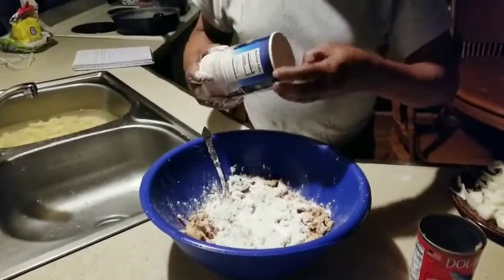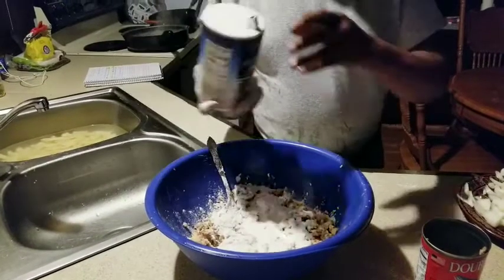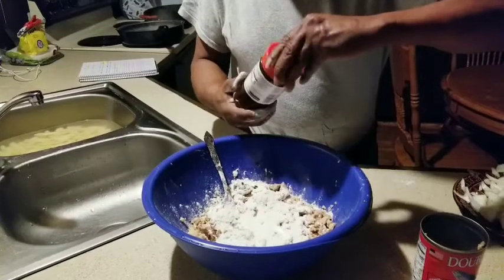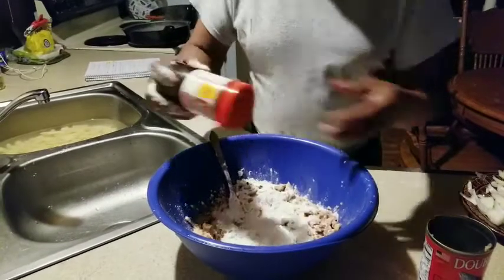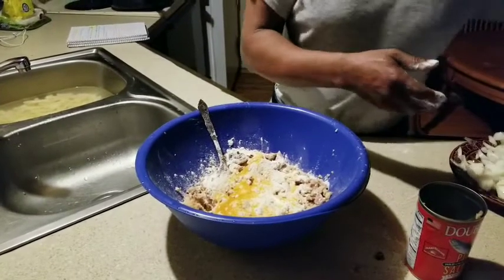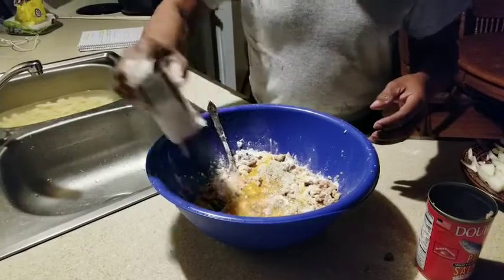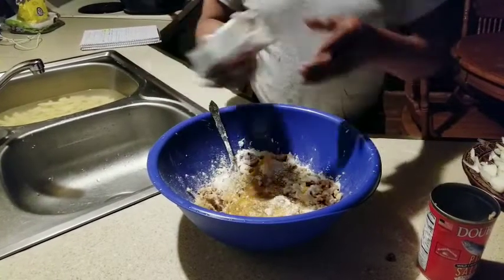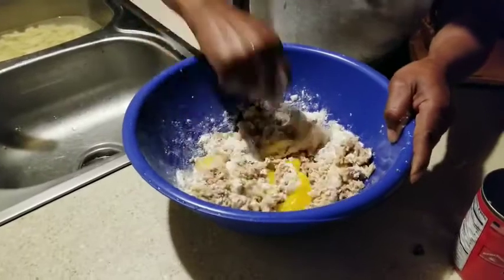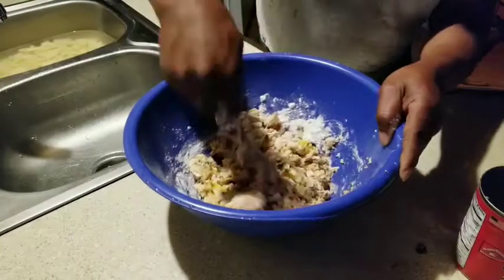You're going to use your salt. Like I told you, I don't measure. I mean, if you measure, all well and good, but I don't measure. I use my Leroy. I love Leroy. Come on, Wiz. You put your Leroy in there, and then you got your black pepper. All of it is going in there. And we're going to stir. You're going to cut them eggs up so they can be all in there to make up your ingredients.